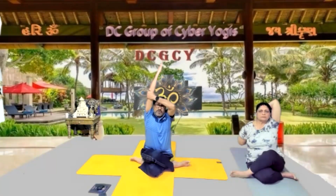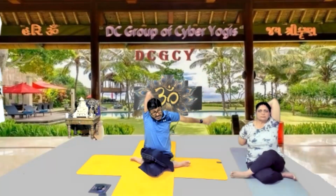Whichever side knee is up, that side hand will go from up. With the help of the other hand, we will push the first hand down as low as possible. Then we can bring the other hand at the back directly and connect both the hands at the back. You can use the rope, belt, yoga strap or any kind of prop here also to connect both the hands. Straighten the trunk, head, neck, trunk, knees, they're all in vertical line. You can close the eyes, you can scan the body, or you can bend forward.